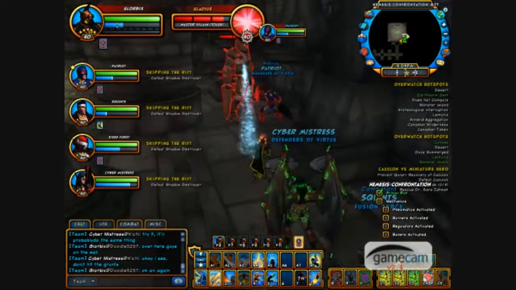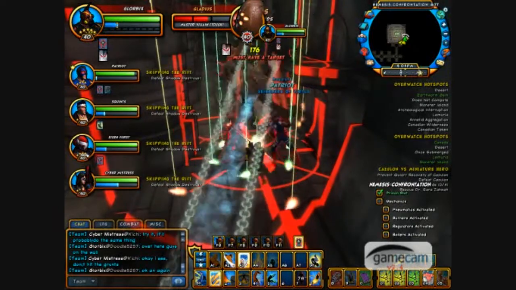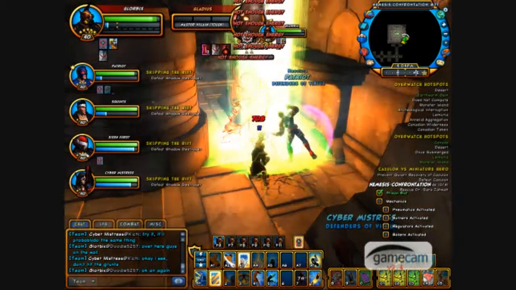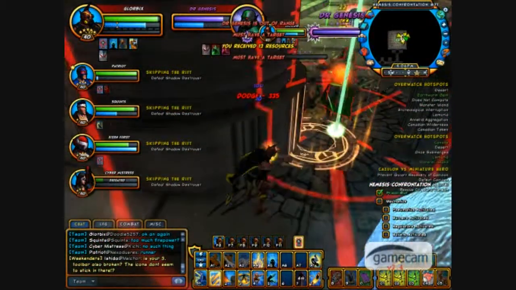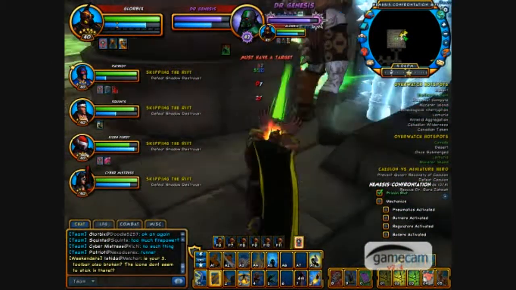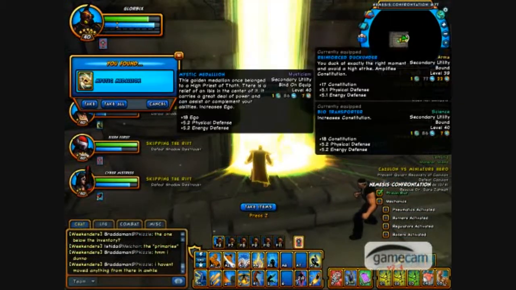The best way to do this is by having the team stand against the wall while one of the ranged characters pulls the gladiators into them one by one. If you deal any damage to the nemesis or the nemesis minions, the whole room will start attacking you, and that's bad, so watch out for AoEs. By doing this method, we easily got the nemesis down.